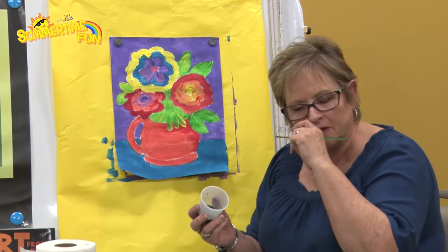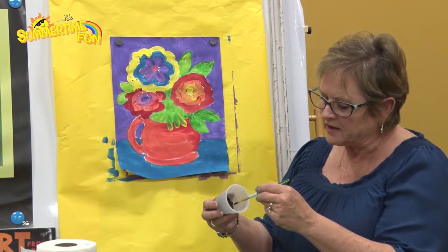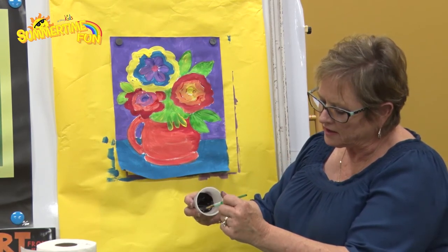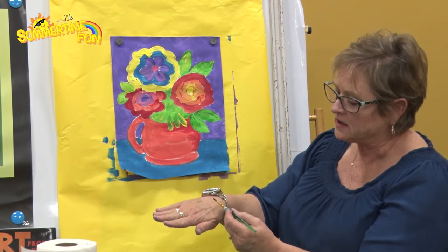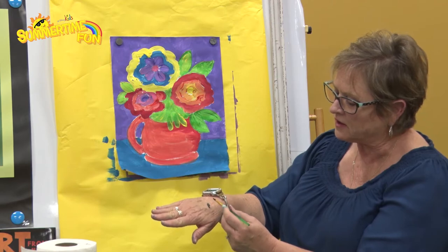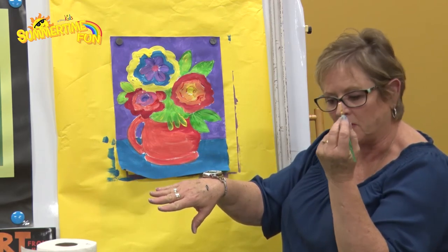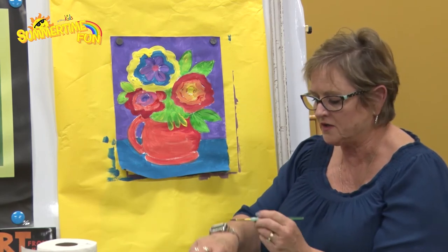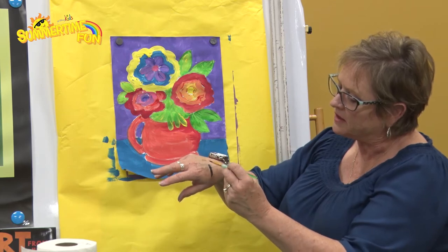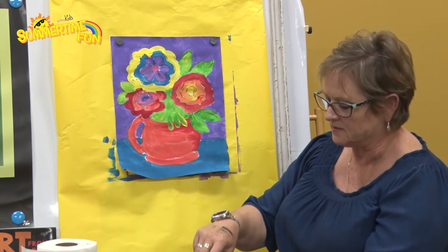Now, when you're using your black paint to do outline, let me do it on my hand. Watch this. See how I'm making this to make it a very small point? That will help you when you're painting, okay? If you want it to go flat, you can do that, but you want to be able to do it that way too, to make a little thin line like that sometimes.